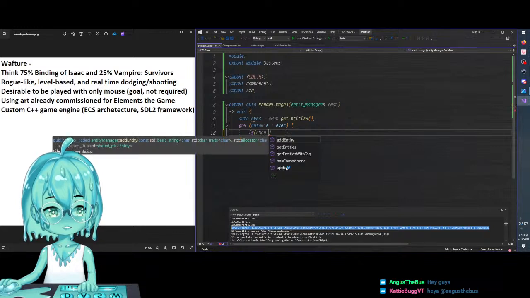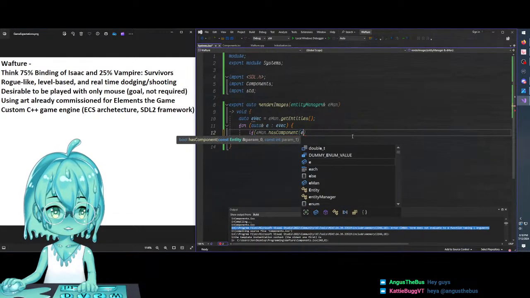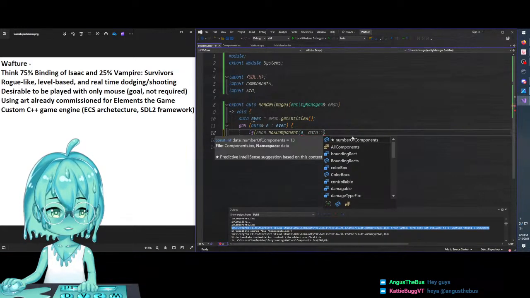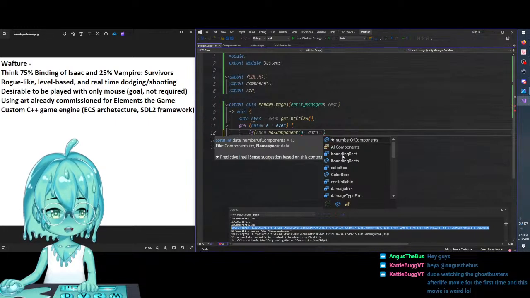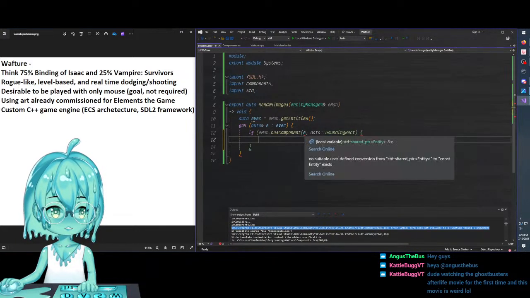Eman dot has component, parentheses e comma data. What do we want here? We want a render box, right? Color box, bounding rect. And then do something.